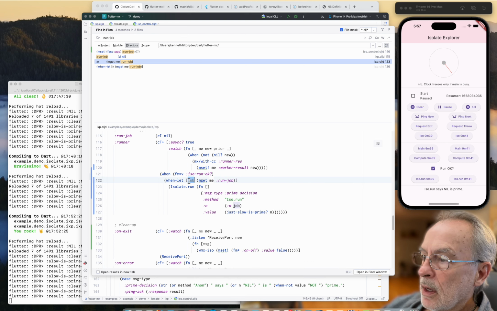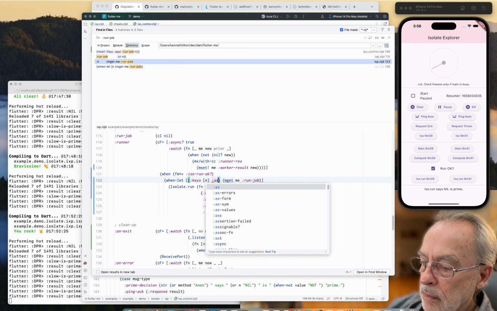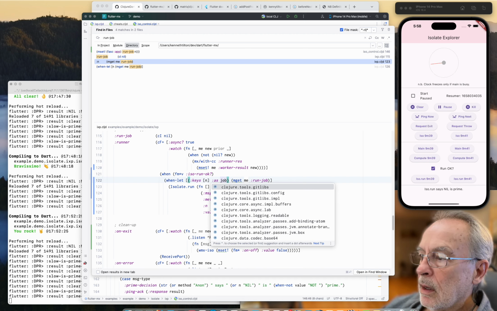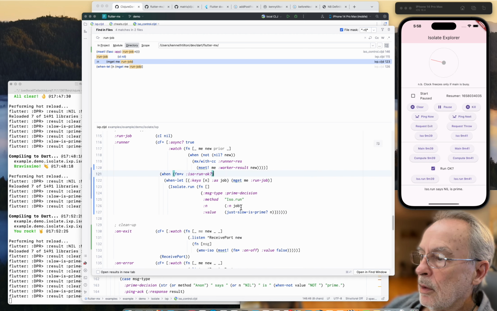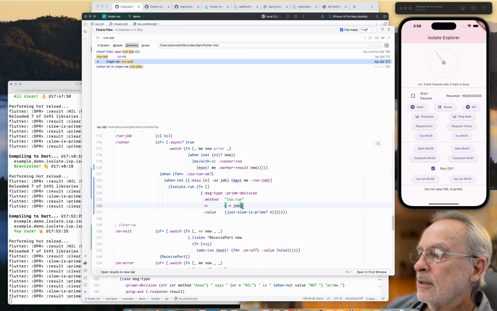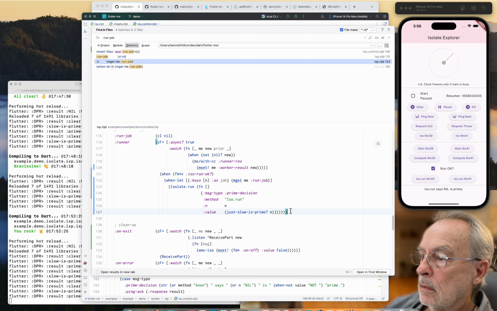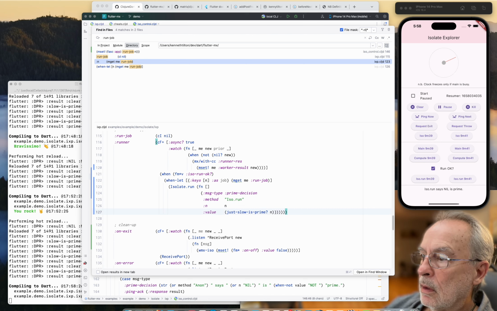Let's see, keys, as job. All right. I almost don't need. Yeah. So I don't. Although, actually I could have. Yeah. All right. If this works, it's a miracle.